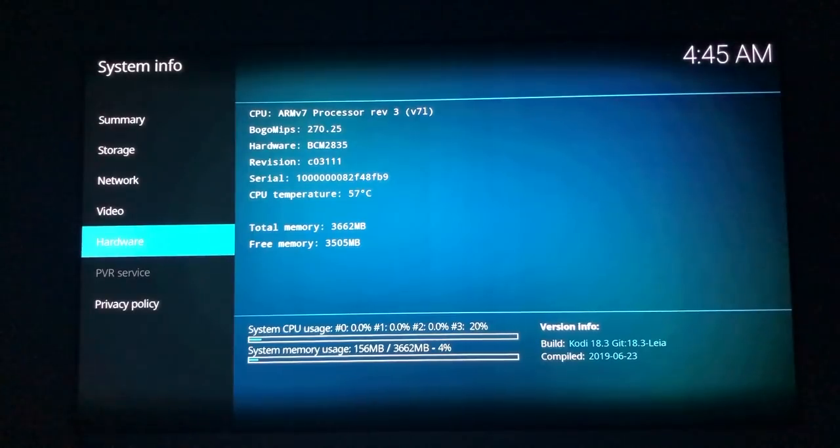On the hardware, you can see that the number of BOGOMIPS is way up on what it used to be. The hardware is still reported as BCM2835, not the BCM2711 chip that's actually on the board. That's done for software compatibility reasons — it's the same in the previous Raspberry Pi 3 as well.